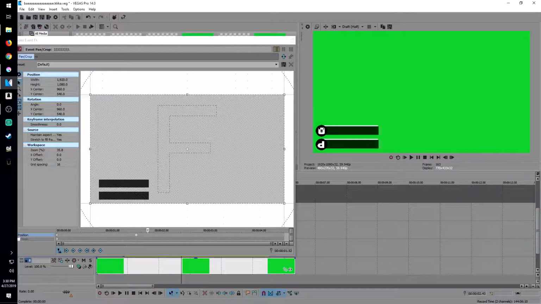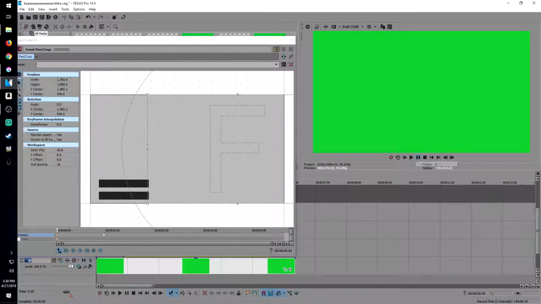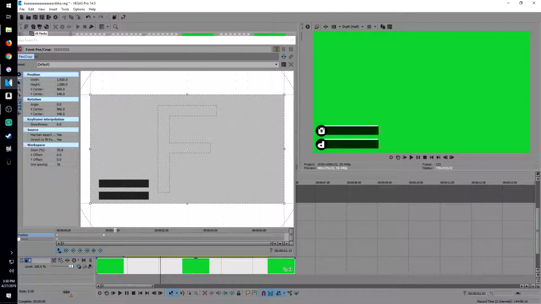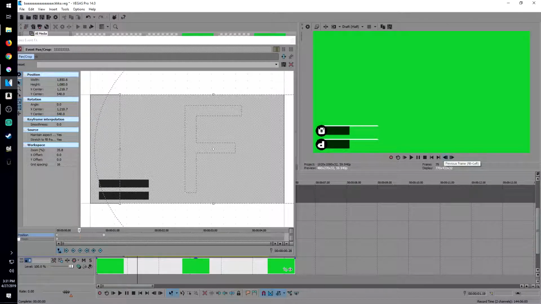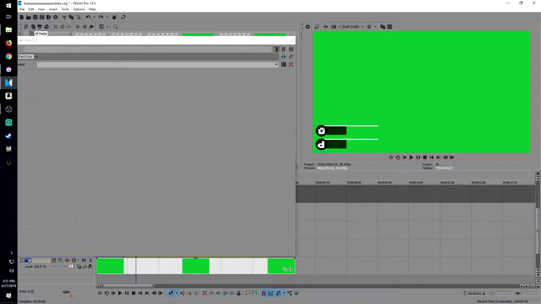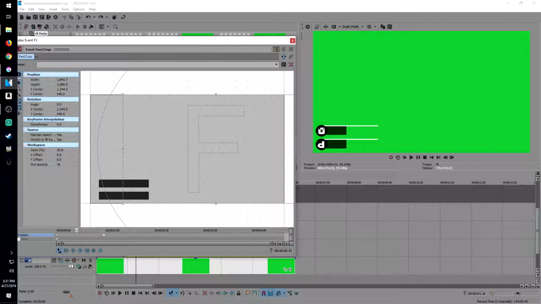If you want it to come out faster, then again drag this a little bit closer, and there you go. And then the same thing, just go back to the beginning, and then frame by frame just do this, and then just crop it again. So you see how it's sticking out a little bit, so I would just click on it. Oh man, I dragged it. So Control Z to undo. So just click on it, hold Control, and then just do this until it reaches. So there you go.